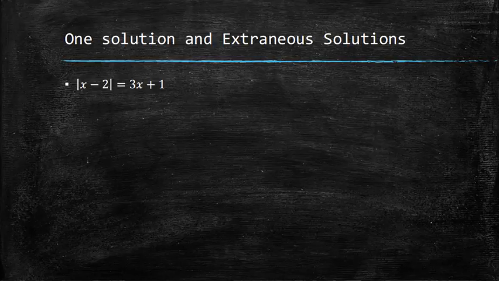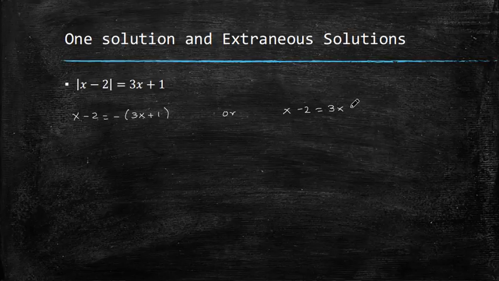So we're going to check out one last example of an absolute value equation. In this case, we have an absolute value on the left hand side and an expression on the right hand side. So we're going to solve the same way we solved the previous examples, and we're going to just assume that x minus 2, which is what is inside the absolute value, is going to be equal to 3x plus 1, or to the opposite. So in this case, we're going to write the opposite, so just a negative sign before it. Or we have that x minus 2 is going to be equal to, well, 3x plus 1 itself.